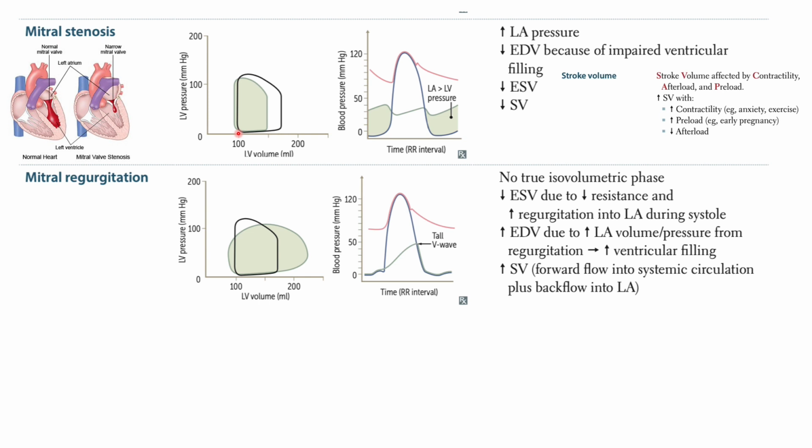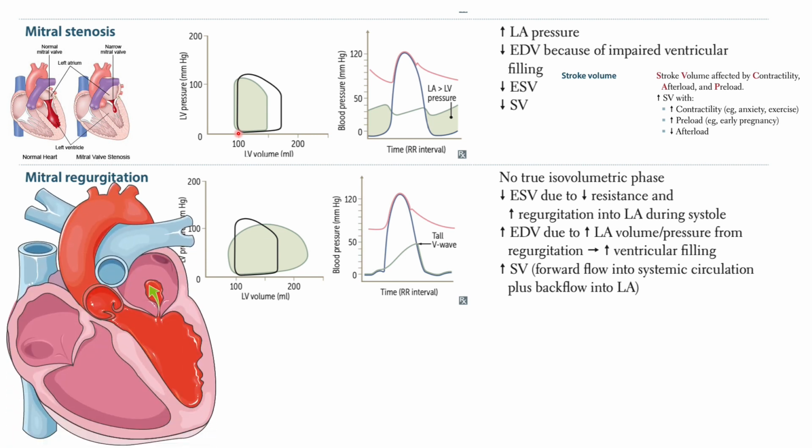Finally, I'm going to talk about mitral regurgitation. During mitral regurgitation, we are in systole. During systole, the mitral valve should be closed. However, because of regurgitation or insufficiency, there is a leak. So during systole, blood should only be going forwards into the aorta. But because of insufficiency, some of it leaks behind.